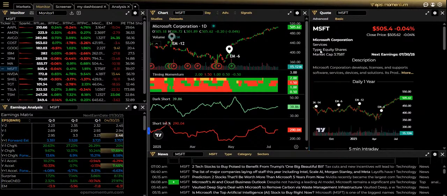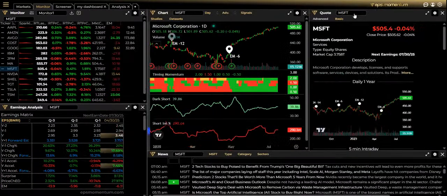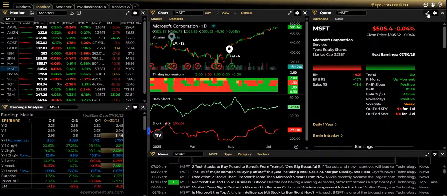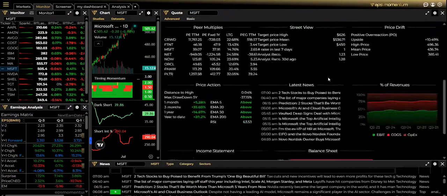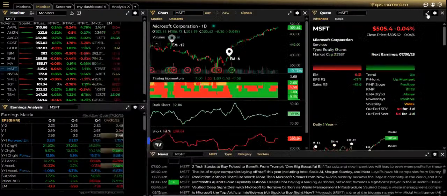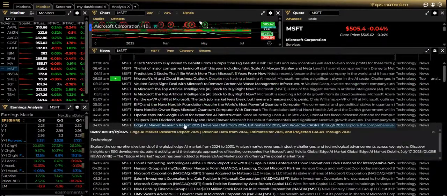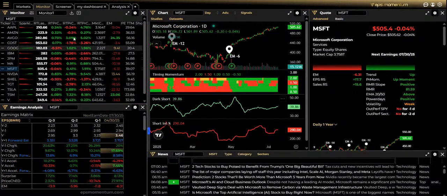Now, I want to spend some time on the focus button. So there's the double arrow here. If you want to focus on the chart, you click and you have a bigger size view of that specific widget. Or say you want to go to the advanced view and then you want to see the advanced quote, you can remove the focus. Or if you want to focus on news, you click on news, and then you can click on any news item and then close it down and close the focus.